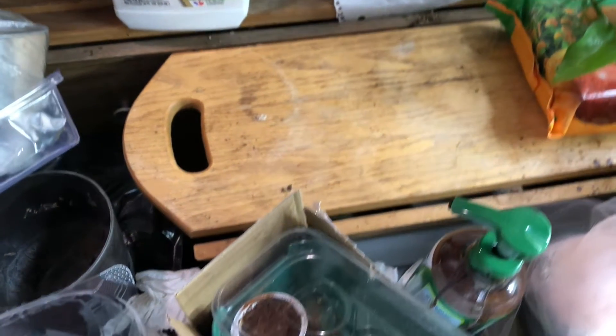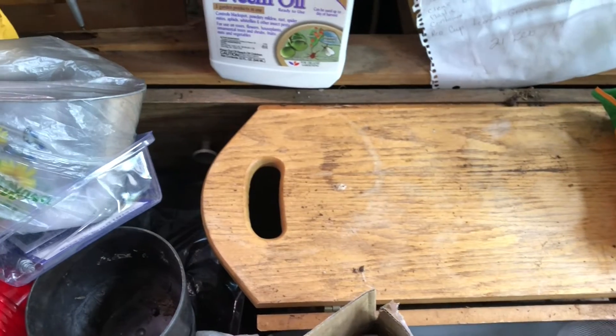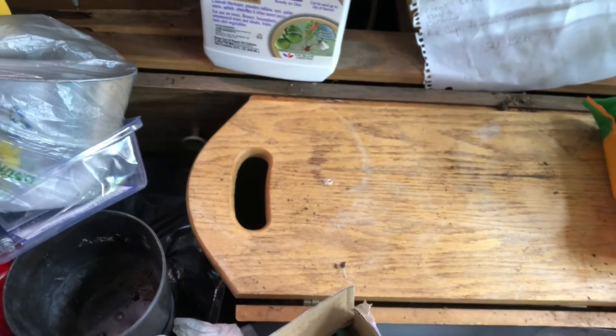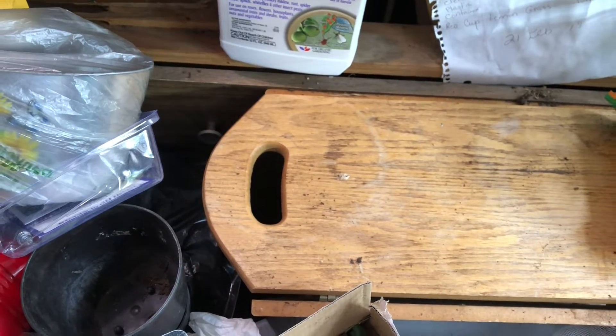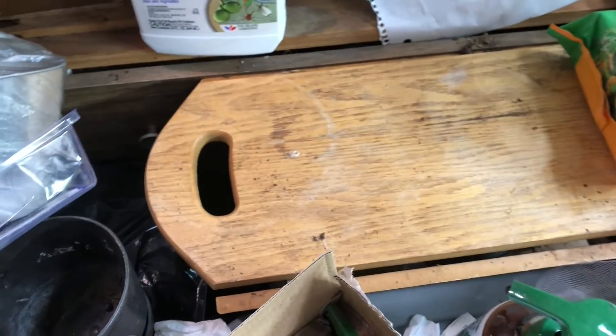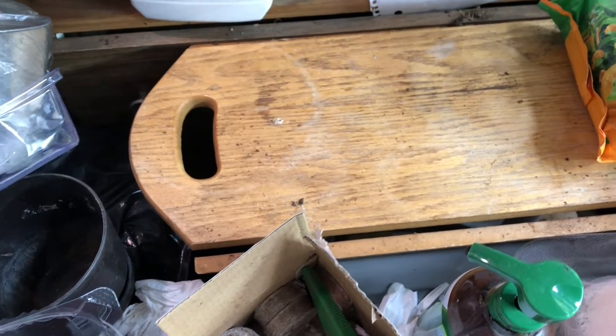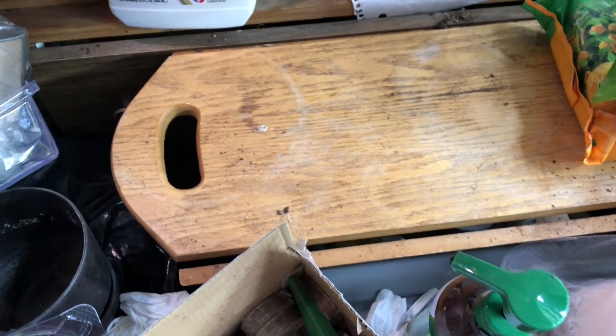I have a heating mat. I'm going to clear this off, clean it up, put it here, plug it in, and put the two pepper containers on it and see if it works. That's my plan right now. I need to check out some more stuff — the only thing that came out is the pepper, so I'm going to check the flowers and other seedlings and may have to put everybody on the heating mat. I know I keep focusing on this, but I need to clean it first.